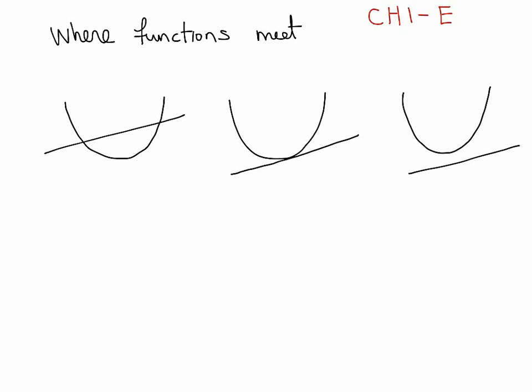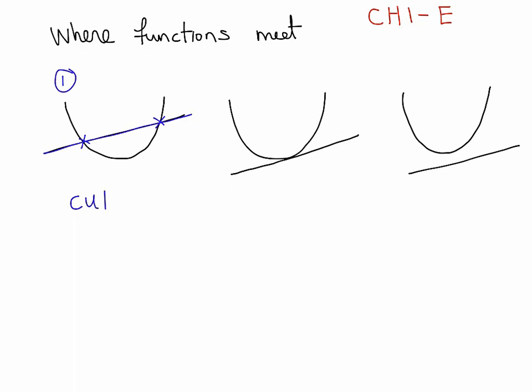In this video, we will be talking about the intersection of the functions. Consider the graph of a quadratic function and a linear function on the same set of axes. There are three possible scenarios. The first one is where a linear function is cutting the quadratic equation. It's going through the parabola. In that case, we have 2 points of intersection.